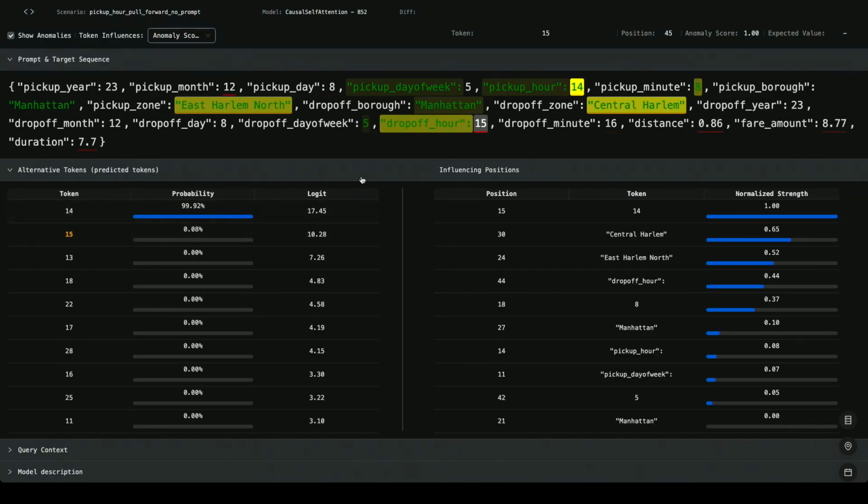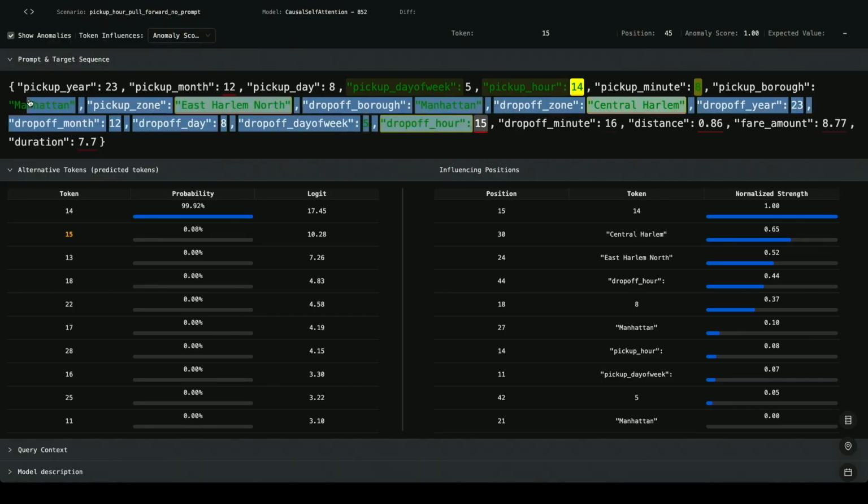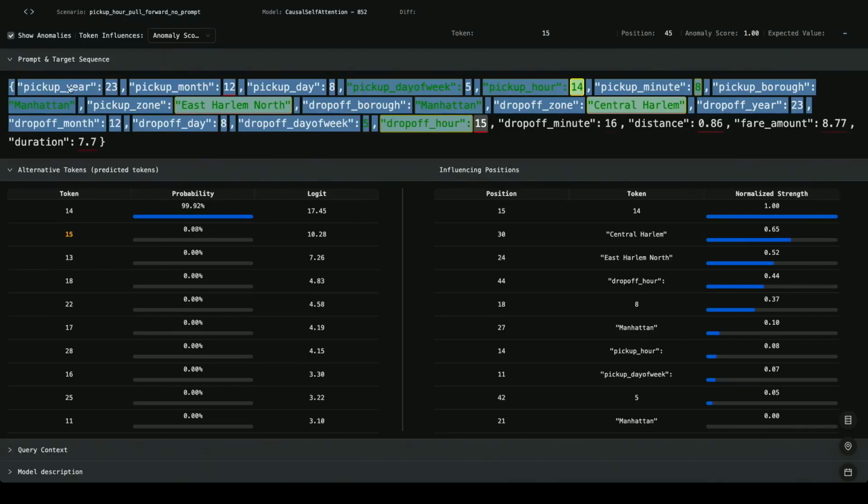But how do we get to the explanation? I want to give you a technical description first, and then I will explain this in more plain English. So we have this anomaly score, this difference that we are computing, and this is differentiable. So we could say that we compute the partial derivatives of the anomaly score with respect to all of the tokens, all of the positions before it, and each of these positions carries these tokens, and they have an embedding, and the embeddings have dimensions.